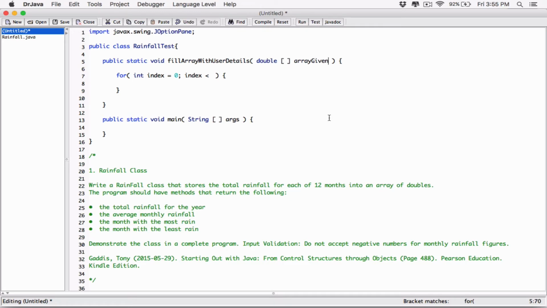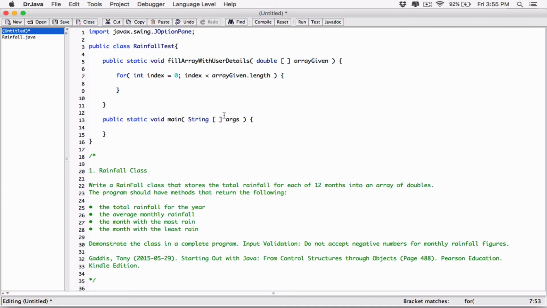So fill array with details: an array is going to be given, and we're going to go through that array that's given. Set index to 0, as long as index is less than the array given's length. Remember, if the index is less than the array's length, then that's a valid index.